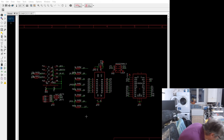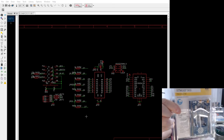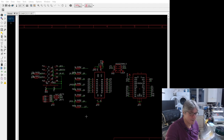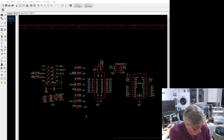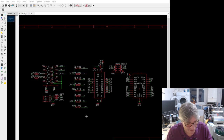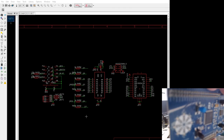Hold on. Ooh, hold on, I think I know. I saw it the other day when I was sorting through my stuff. Ta-da! That one. Because the 303 is an F4. It was made ages ago. But the cool thing about it is it has an IMU on there, which is kind of nice. But the really cool thing is getting it out of the box. It's a pain in the ass. Ouch. But yeah, you get all the LEDs in that circle to make the compass thing.